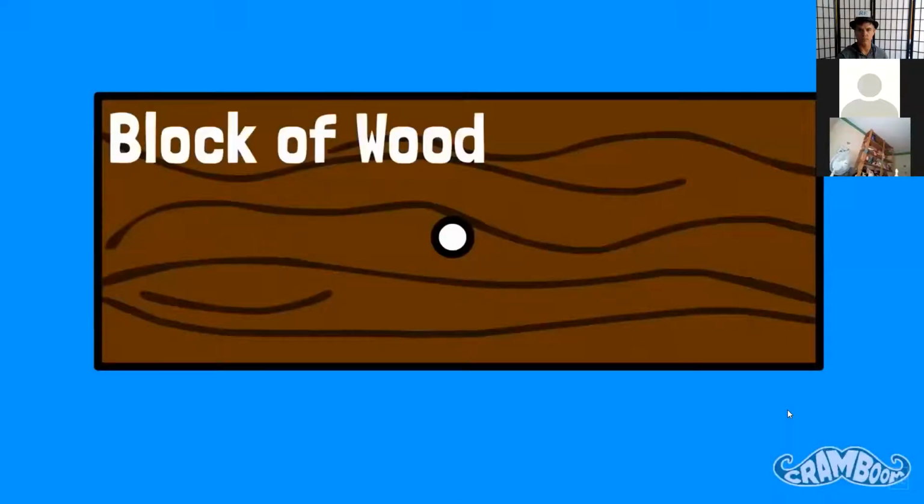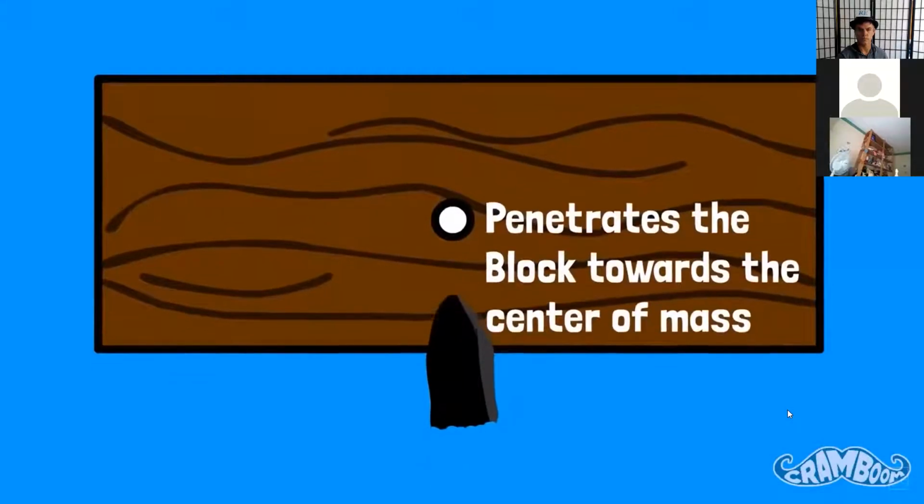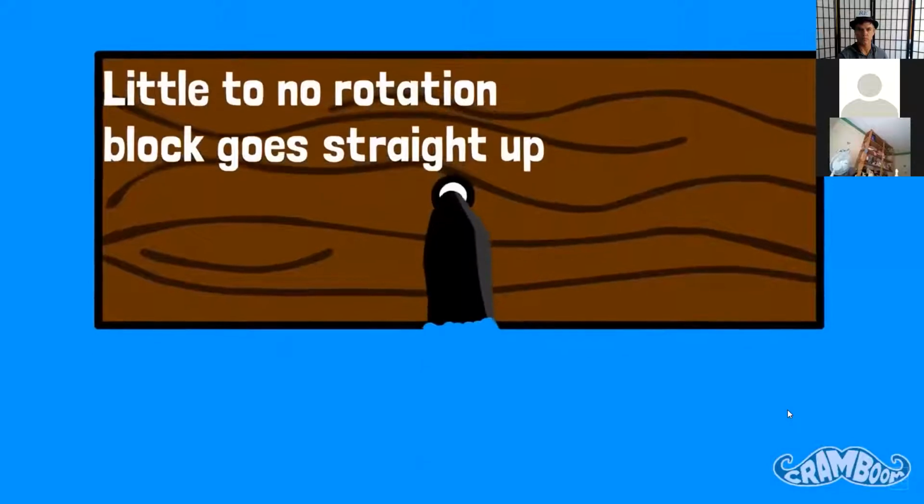Well, the thing about energy is it's a little bit tricky. Although total energy is conserved, the energy of motion, which is called kinetic energy, is not conserved. So what happens is, as the bullet strikes the wood, a lot of its kinetic energy is lost, heating up the wood, creating sound, and deforming that wood block. So it would be possible for the rotating block to end up with more energy of motion, more kinetic energy, if the bullet loses less energy, deforming the wood and heating it up and creating that sound.